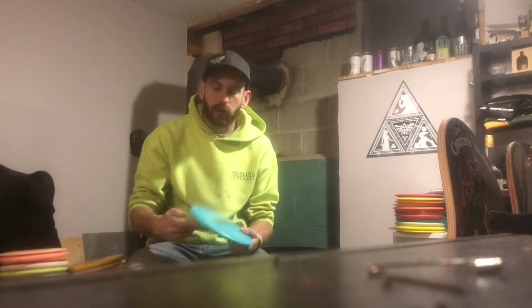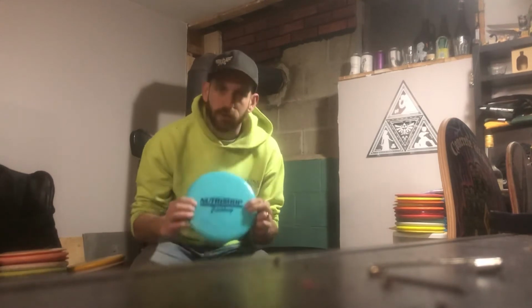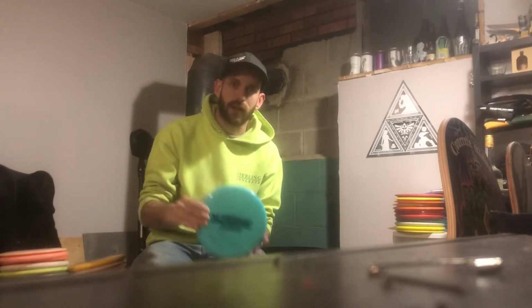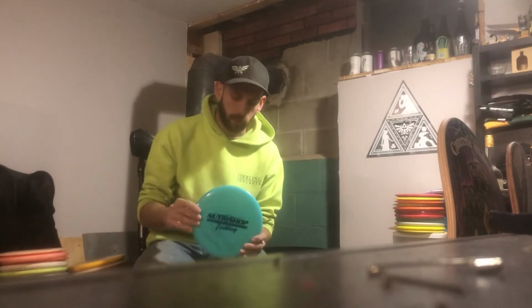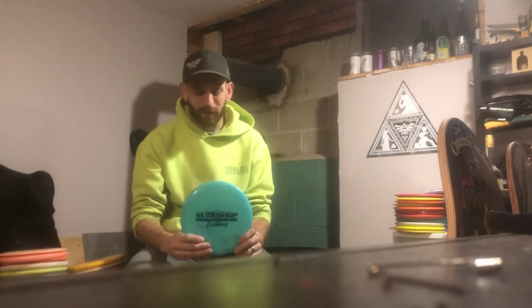My normal understable mid-range is a beat up 400 MX3. It's got the NutriShop stamp on it, which is a nutrition shop attached to a disc golf store in Fitchburg, Massachusetts. The disc golf store is called Disc Golf 978. I highly recommend you check them out if you're ever in the area. Owned by a really good group of people. They helped me out by giving me this disc for free. In addition to that, they helped themselves out because here I am advertising for them.